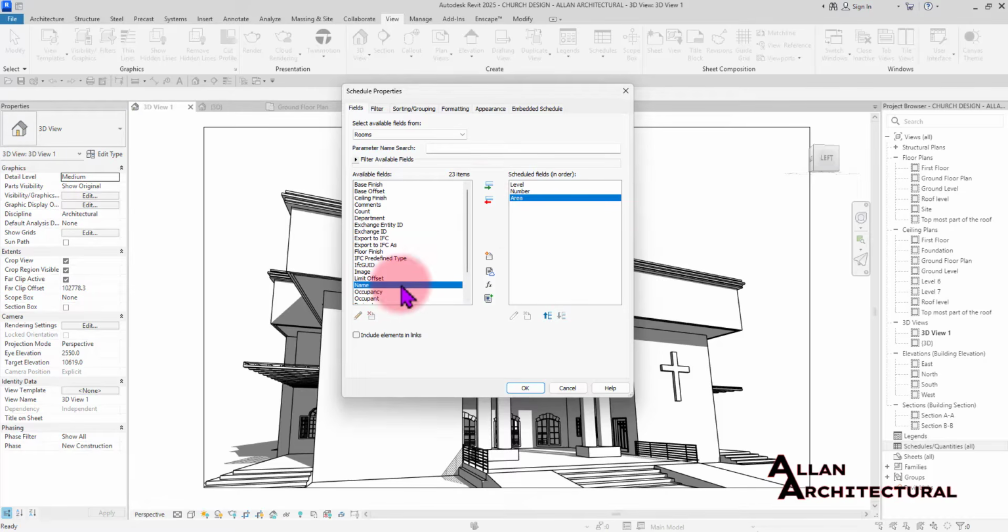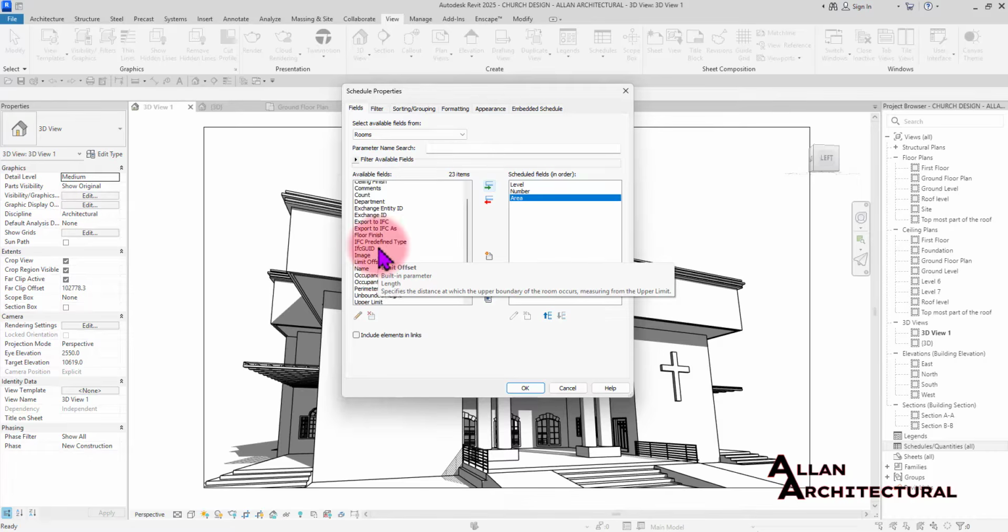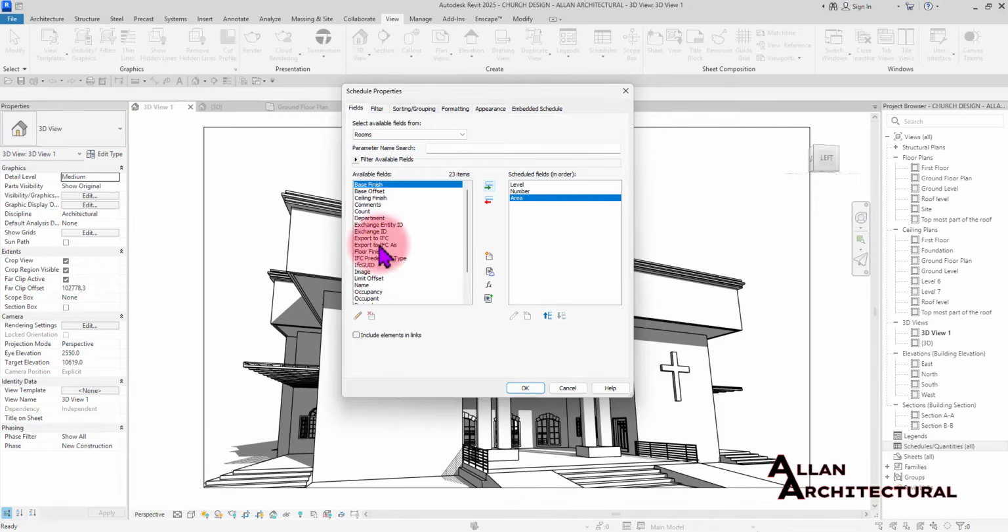Oh, I've moved my name out, so let me just bring this back and Control Z. Let me just bring the area back. And what else did we take out? And the name. Right, so let's bring this back. Okay, so I'm going to move this up with the name, and then we have the area in there. So this is perfect. We have this set up correctly in there.